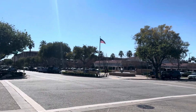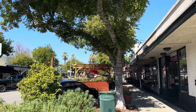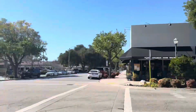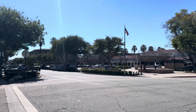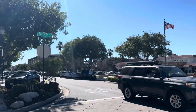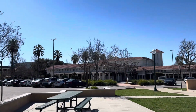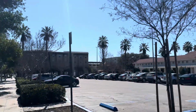And welcome to the Laverne area, where we're going to be starting off at the Laverne University and the downtown area surrounding the college. This area is a great reason why the station exists, but there's also the Los Angeles County Fairgrounds, which is located just south of the station, which also provides a great opportunity for a metro station here. But the more stable source of ridership for the station is definitely going to be the Laverne University, in which its main campus is located here, which is right next to the train station.